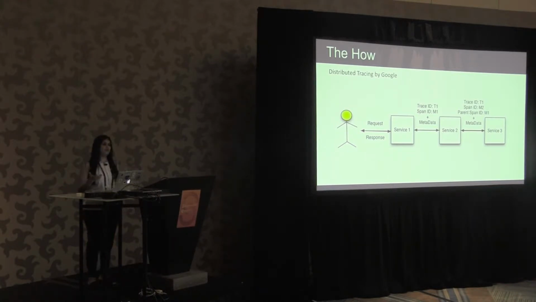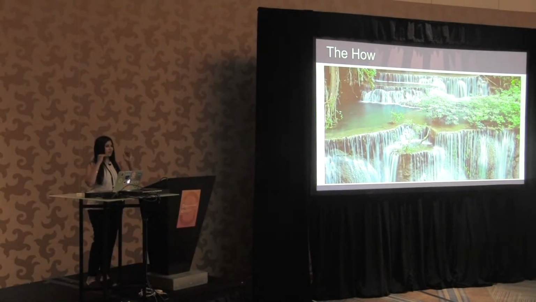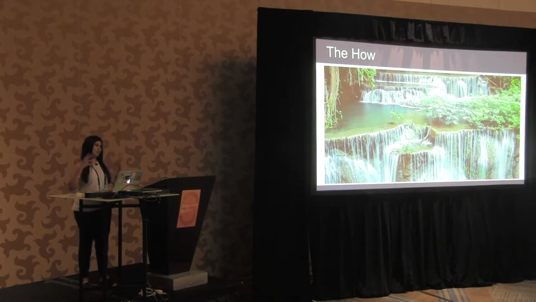But how do you know? So sometimes one service can call out 10 instances of the services below it, right? So how do you find out which instance now is the one that is affected? Hence, to establish that parent-child relationship, they proposed adding a parent message ID as well on top of it. So now you know the trace, the spans is the ID, and which instance of that span are we talking about. So kind of like a waterfall visually.